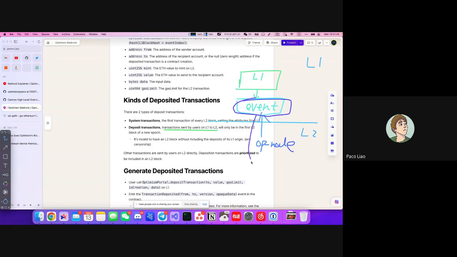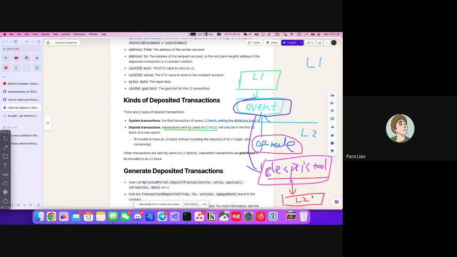And we use events to generate a deposit transaction on layer 2. So these transactions are generated by the OP node of the sequencer. And those transactions will be included in the latest layer 2 block. This is how the deposit transaction gets generated.